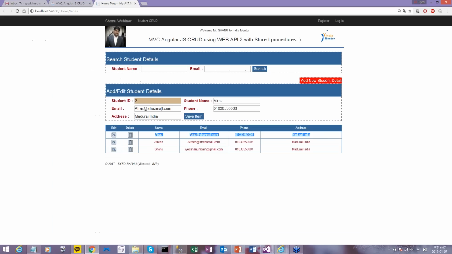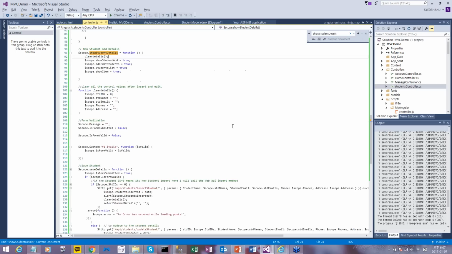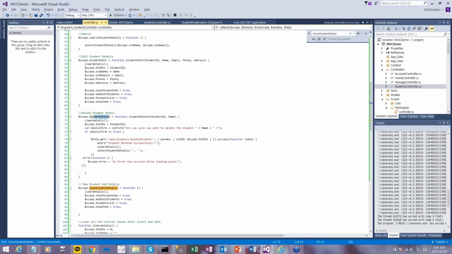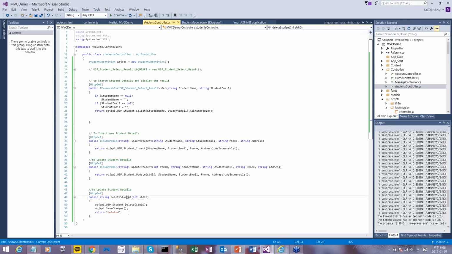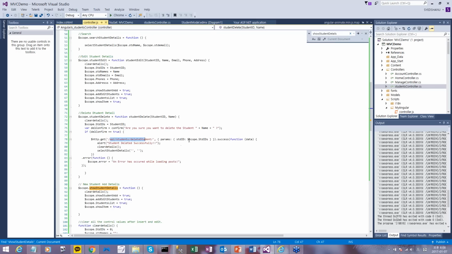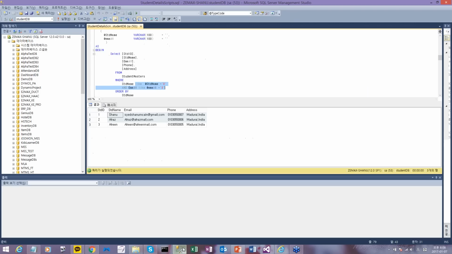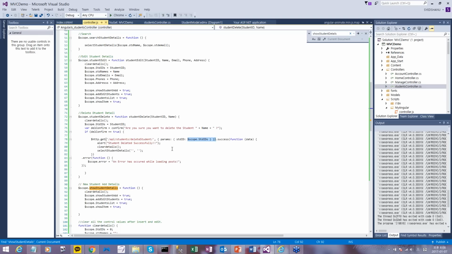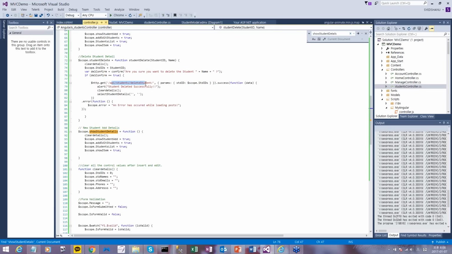And next one is when the user clicks on the delete button, we call the student delete method. In this method, we pass our student ID to our web API. Here our web API controller name to delete, we use the delete student, and we pass our parameter as the student ID. In our delete query, we use delete from our table name, with a condition by the student ID. So if I give the ID as 2, the record 2 will be deleted from our database. For this, we call this delete method using our web API. Once the data has been deleted, we give the message that data has been deleted from our database.